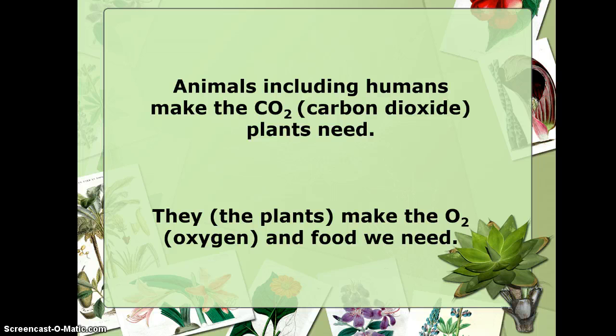So animals, including humans, make the CO2. If you breathe out right now, put your hand in front of your mouth, you can feel that carbon dioxide coming out. Plants are kind of opposite of us. They need us to take in that oxygen and breathe out carbon dioxide so they can essentially breathe in the carbon dioxide. And in contrast to that, the plants make the oxygen and food we need.